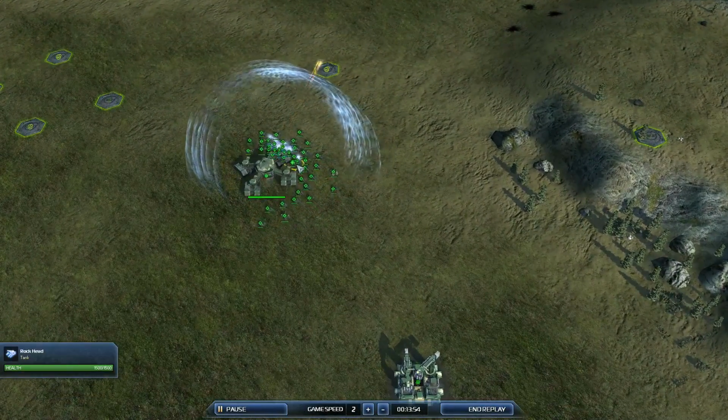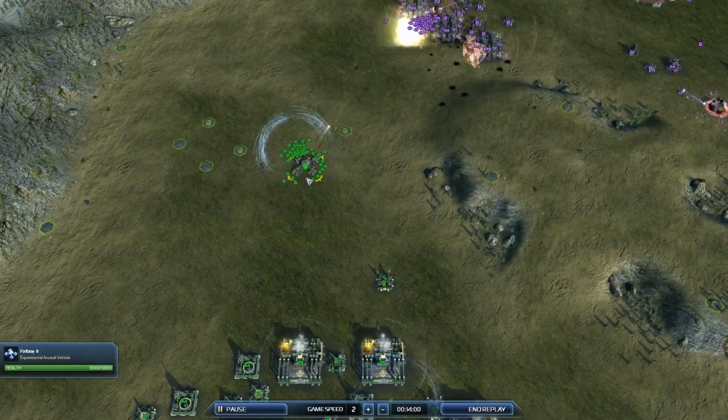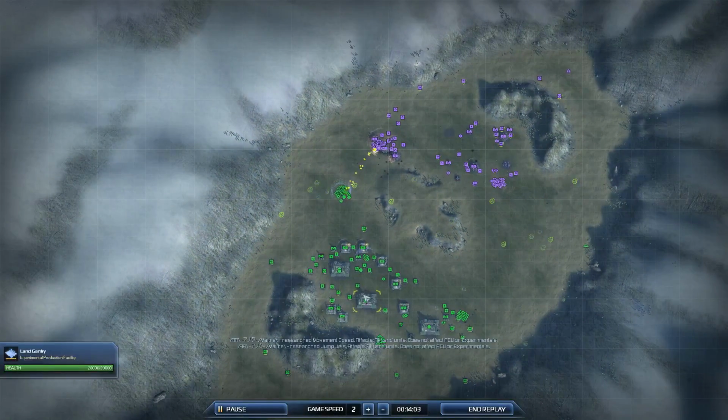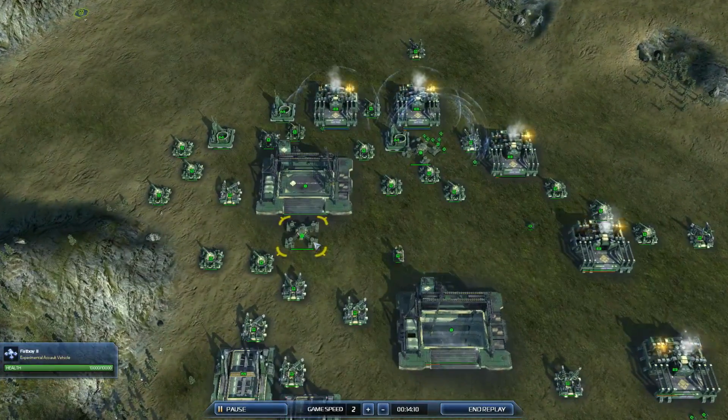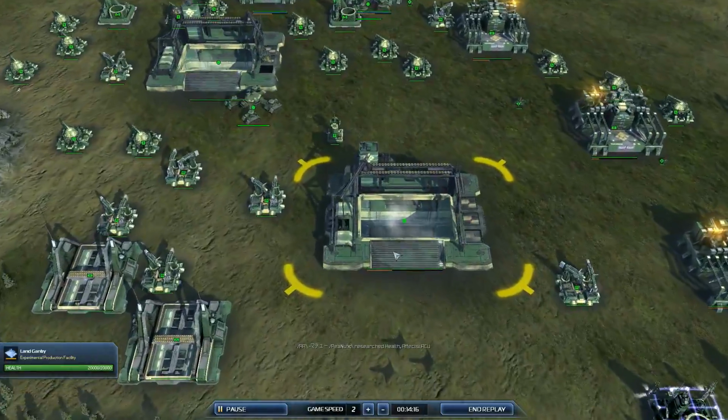Now, we can see shields being built to protect the Fat Boy and the rest of the army. Now that is not a bad idea whatsoever. And we got more Fat Boys, another Fat Boy rolling off, hot off the presses.